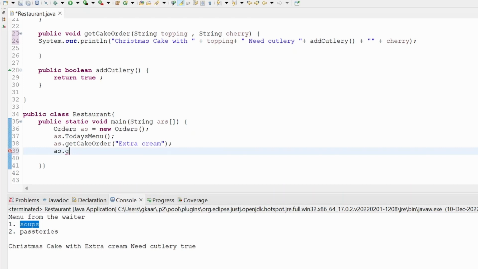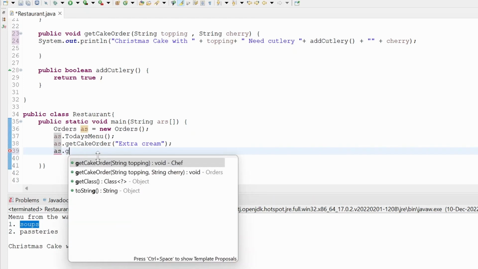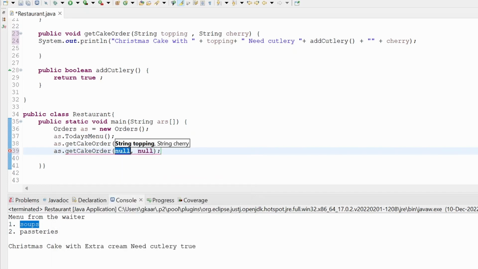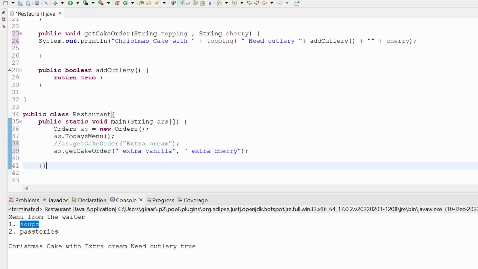Now let's say I pass two arguments. Let's disable this, and say I need extra vanilla in it and extra cherry.